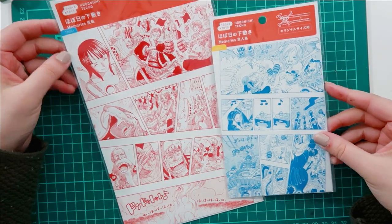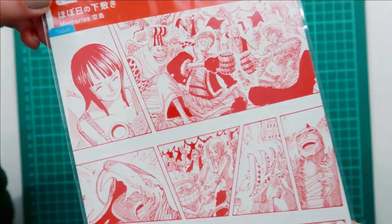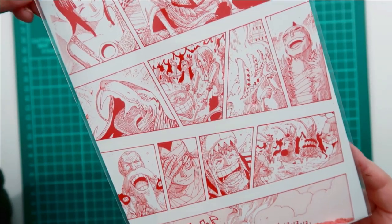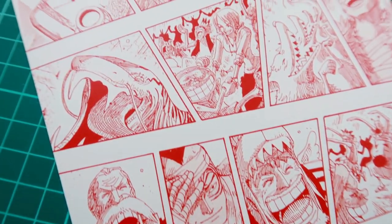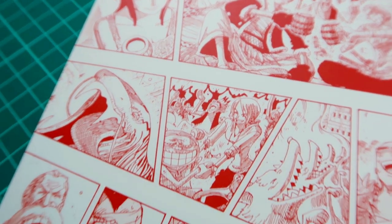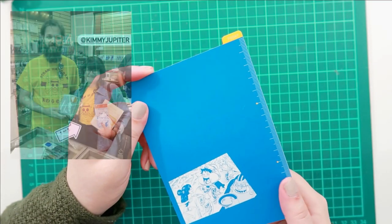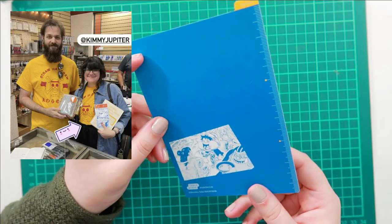With that, I had to get the other two sizes as well. My husband and I actually went this past weekend to watch the One Piece movie Red in theaters. We watched it at Alamo Drafthouse and it was so much fun. I was hoping they would have themed food items but they didn't. We wore matching shirts though, and my sister and her boyfriend joined us — it was just so good.